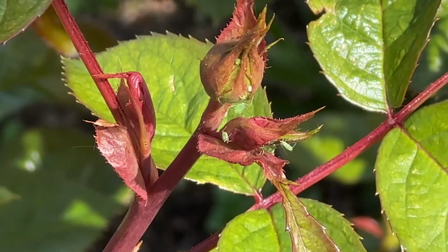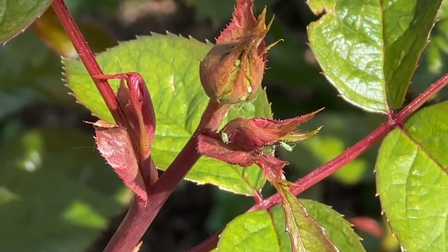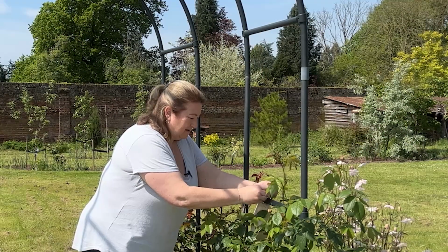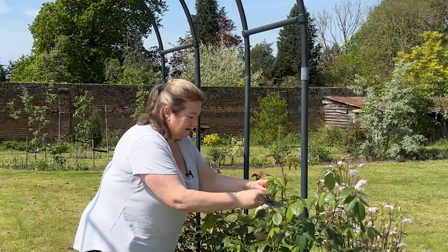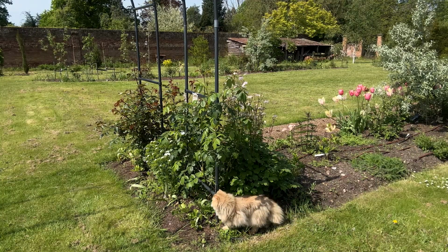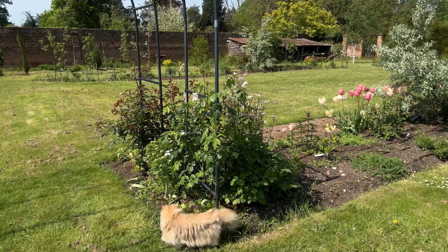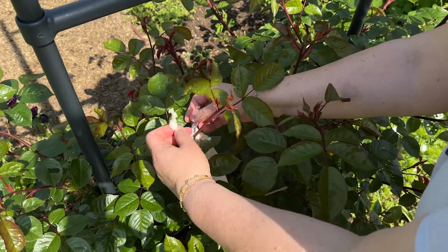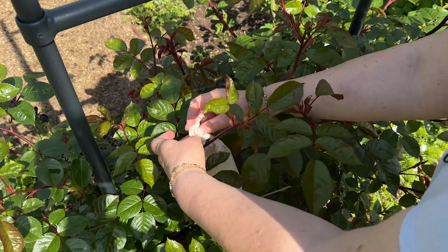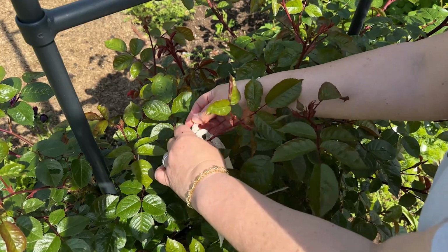So I'm here by the massive rose arch, and I've got Claire Austin and the Generous Gardener planted on either side, and I saw some little aphids this morning, and so I'm going to hang my little sack with the ladybird larvae over here, and then they will gobble up all the aphids. So the bag doesn't weigh anything, and so wherever you can see the most aphids and greenfly, that's a good spot to hang your bag. But you can just, if you've got a hedge or whatever, place it in the hedge.